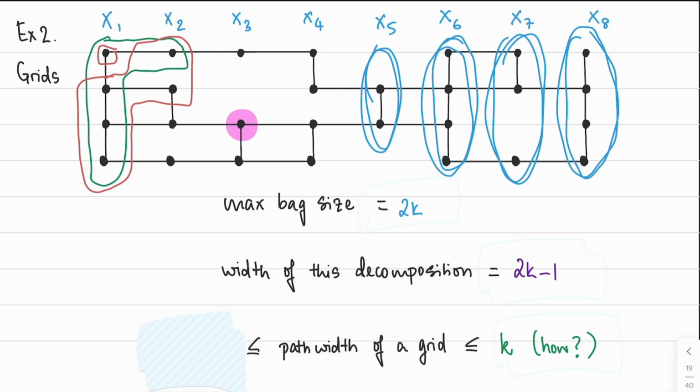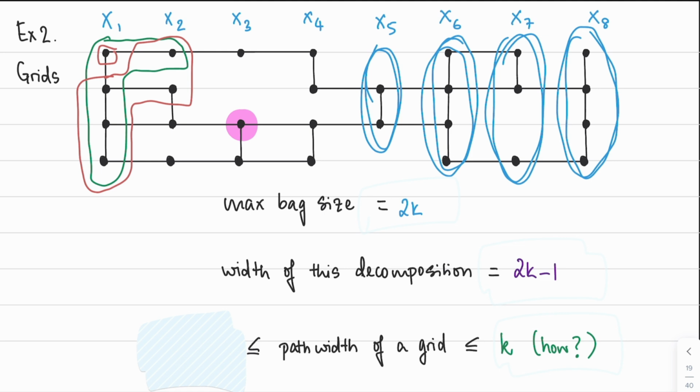I'm not going to work this out in complete detail, but hopefully you have enough ideas to actually construct this decomposition and convince yourself that it is possible to come up with a path decomposition whose width is just k. Now, can you do even better? It's not clear, right? So, of course, the natural path decomposition that had width k, we know that that one is not correct, but for all you know, maybe there is a cleverer decomposition that only uses k vertices per bag, right?